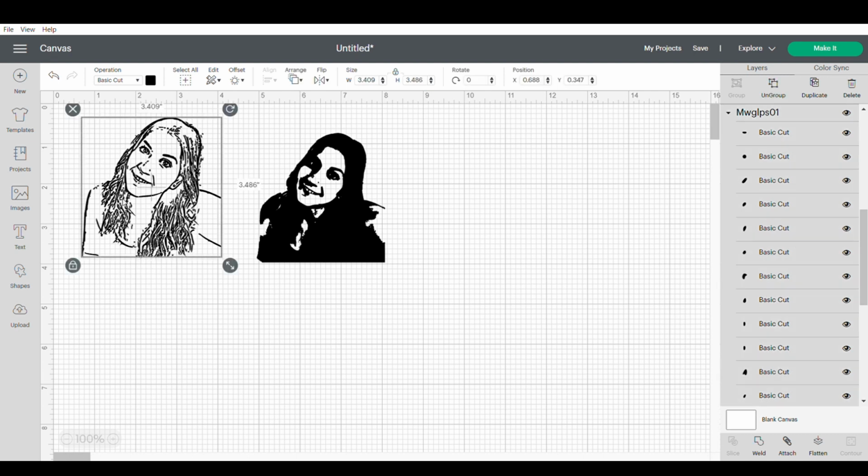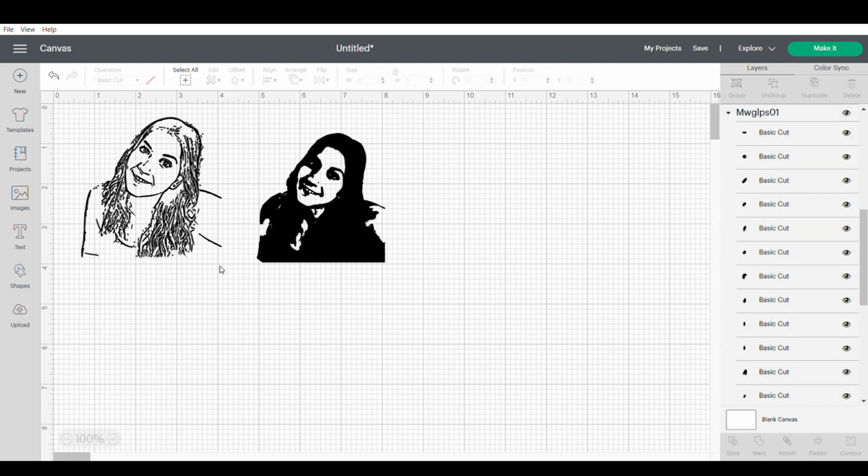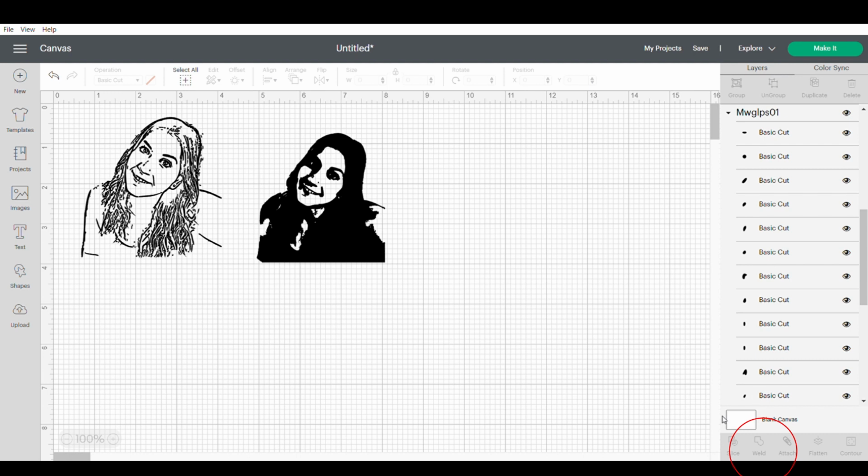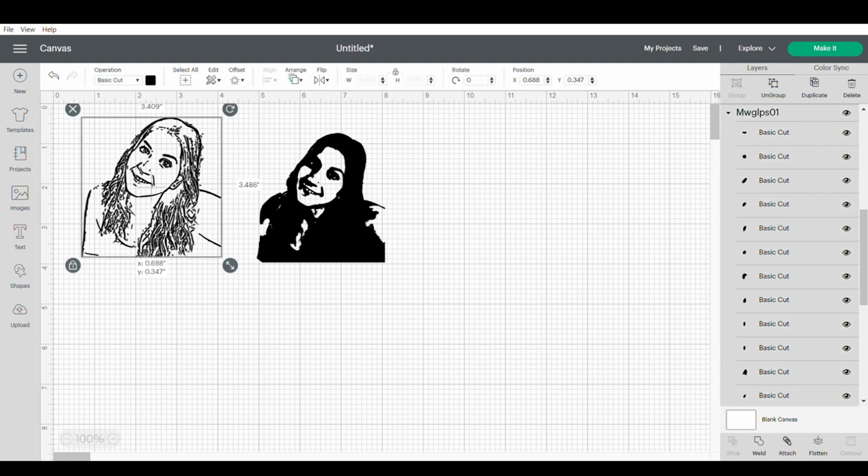So let's do it a really easy way. You're going to highlight the entire photo. There we go. And then just press the weld button. As you can see on the right-hand panel, it was all highlighted, and it's going to take a bit, okay? So your Cricut might freeze, you might think something broke. Nope, you're good. Just give it a minute. It takes a while sometimes, especially when there are this many little layers to the image.